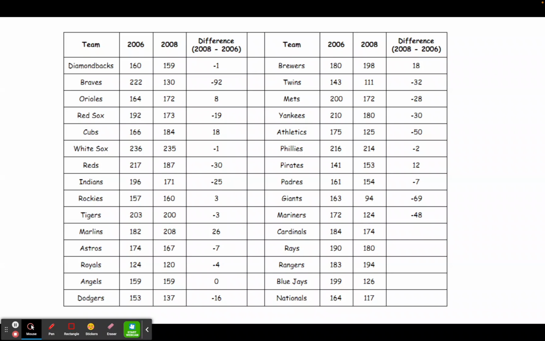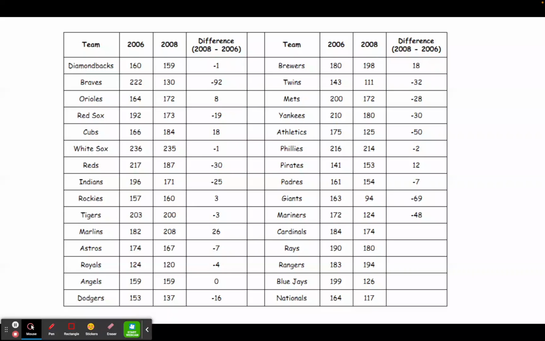So, in your notes, you have a chart that is giving some information about baseball teams and the number of home runs that players hit on each of those teams during these 2 years. And the reason we're looking at 2006 and 2008 is because 2006 was an earlier date, and that was right after they started testing for steroids, and they really hadn't started enforcing penalties at that point. So many people believe that a lot of players were still using performance enhancing drugs at that point. But by 2008, they had really started to come down on players and enforce penalties. And so, what we want to know is, was there a difference in the number of home runs hit, and how significant was that difference?